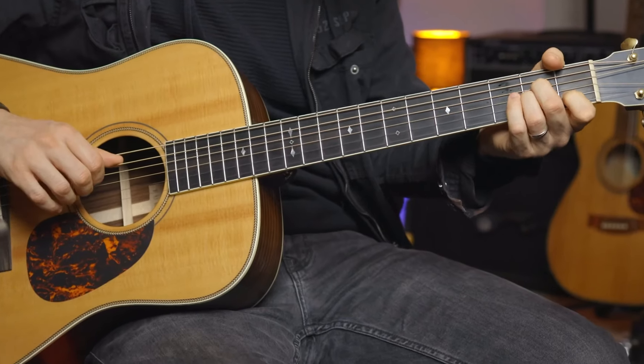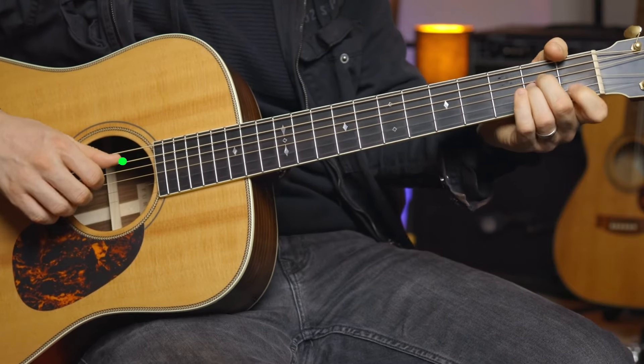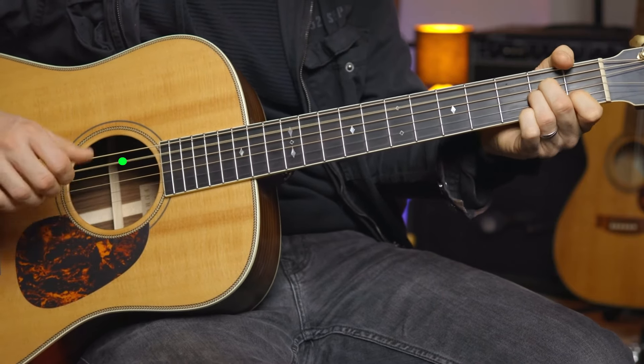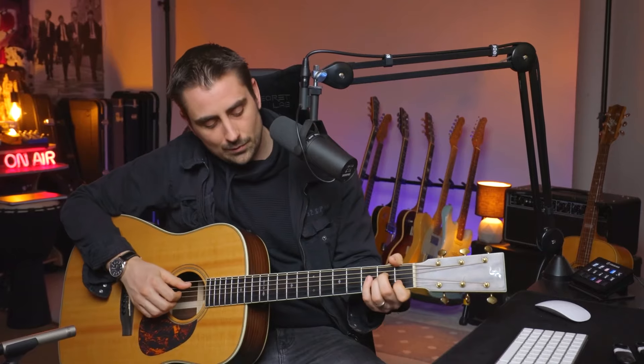For our first technique, I'm going to start very, very simple and very slow. We're going to always play the first low note that we're allowed to play, and that's in most cases going to be your root note. So if you're playing A minor, you're going to play the A. If you're playing a C, you're going to play the C. If you're playing a G, you're going to play a G. So we're going to start off with that bass, and that's really giving the listener that root note tonality — they're hearing that first. And then when the chord comes, it just sounds very, very natural because we've already put that root center, that musical center, into their ear.